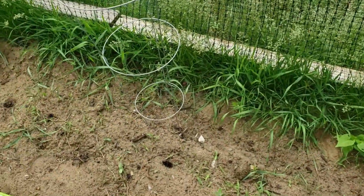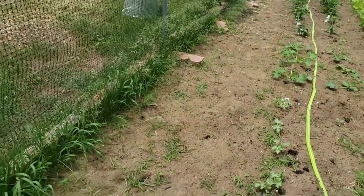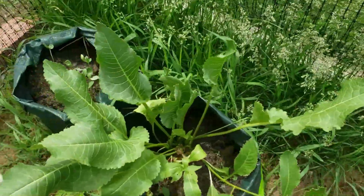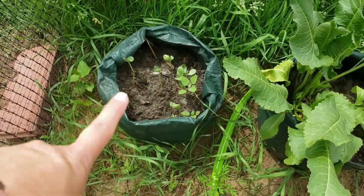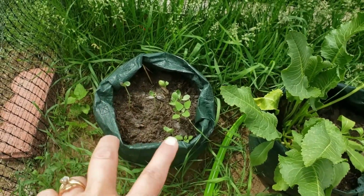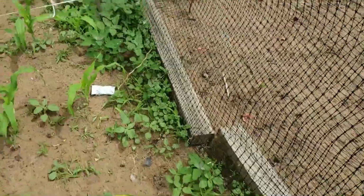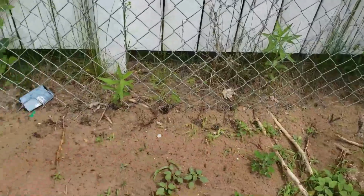But here I got a row of peas, and all the way down here I've got garlic planted, which I probably won't be able to harvest till at least fall. And then my husband's horseradish plant. The leaves are huge. So that's doing well. In here, in the bag, I wanted to test out cantaloupe and watermelon to see how it would do. Plant it here and let it kind of hang over and grow. So that's going to be interesting. And then, like I said, the corn. And then I've got more peas all the way down here that just got planted, so they haven't had a chance to come up.